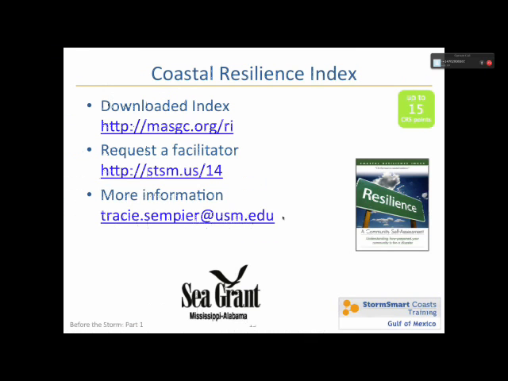If you want to access the Coastal Resilience Index, you can download it at the URL we have here. Again, this will all be provided later. There's also a direct link to request a facilitator. If you decide, okay, hey, we want to go with this, what happens is they come out at some time you determine. You say, hey, it would be best for us to get together on a Wednesday at 2, how about this coming Wednesday or 2 months from now? They will come out and help your community walk through all this. So it's an all-inclusive package, and it's just a neat tool. Of course, it's free for everybody as well.